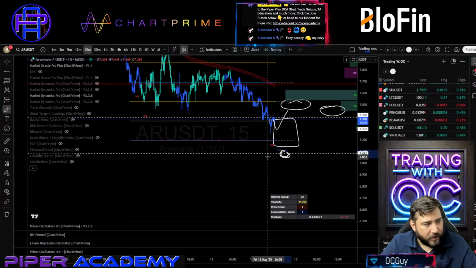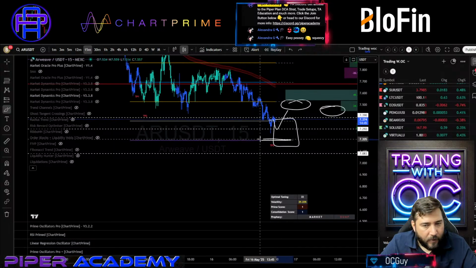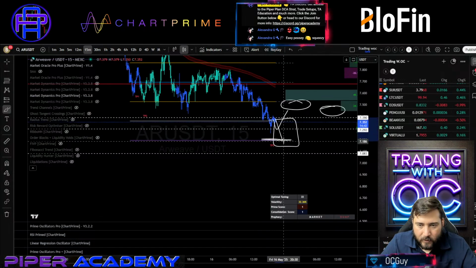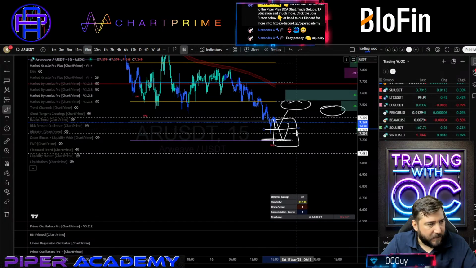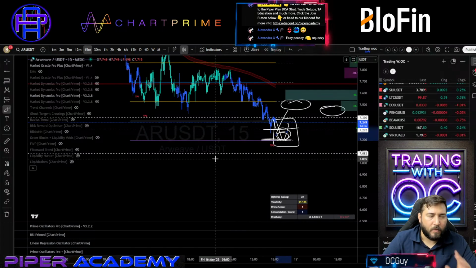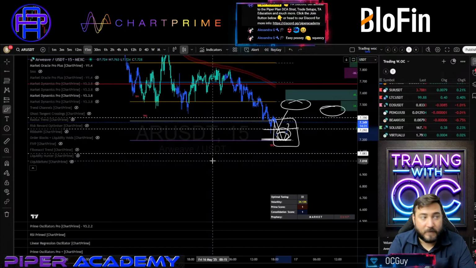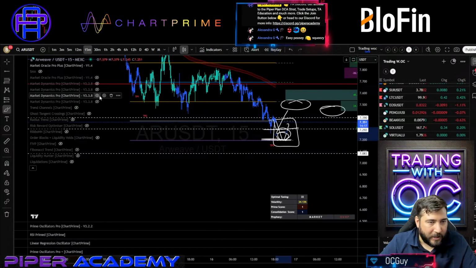First, we're looking at this for the last resort, last play scenario, and then we have this area here. I think this one looks much better for an SSP, sweep off the lows, and then we can start looking for an entry somewhere around here. Remember, weekend, slow trading. We are looking for setups for maybe Sunday night or Monday morning, all right? So first of all, we want to let this move settle down and then start building up our locations, all right? So take it with patience in this case.